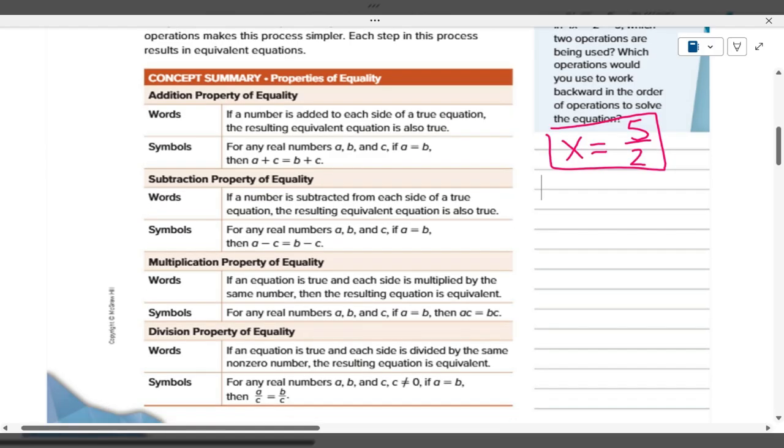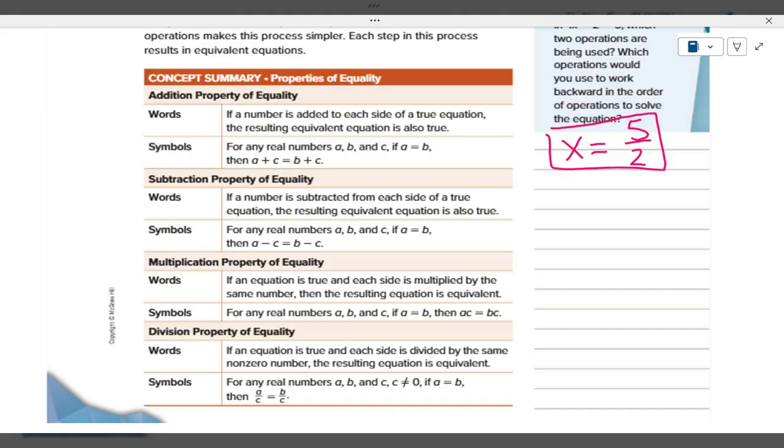We have 4 different types of properties of equality. We're going to talk about each of these 4 types in class, and we're going to do an activity to help us practice using these with real numbers, real examples. But read it, see what you can understand from here. Try to replace some of these letters here that they're talking about with actual numbers, and that'll give you a better understanding of what's happening here.